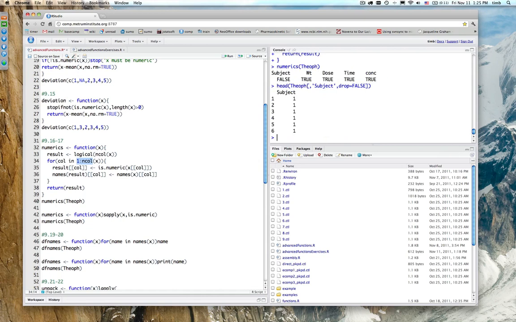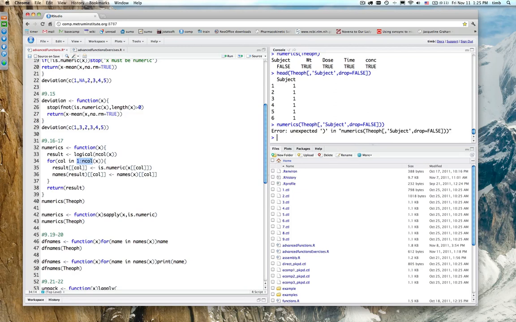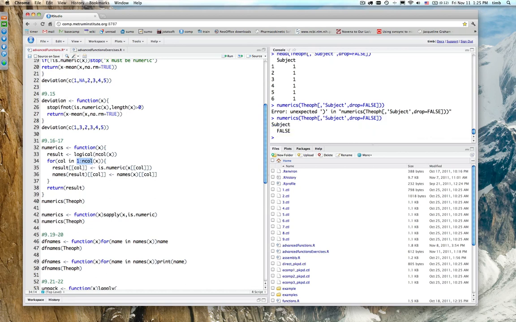So we could test numerics on that and see how things work. Actually, we don't need to say head in here. We'll just do numerics. Well, gotta fix that. I'm missing a parentheses. That looks good. And we see that subject is not numeric, as we expected.